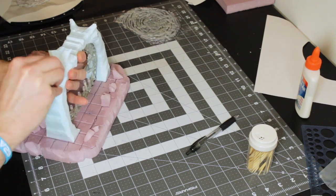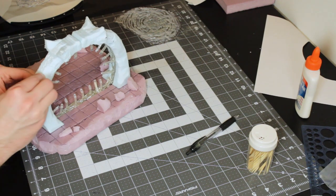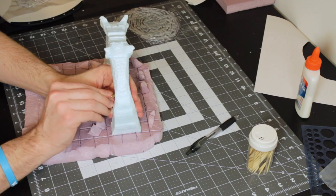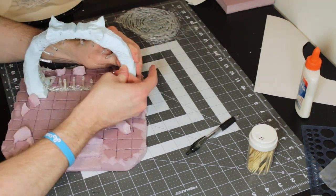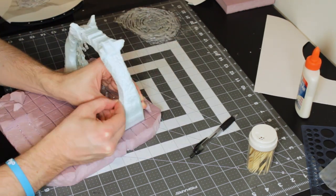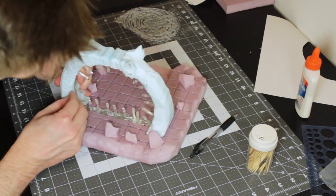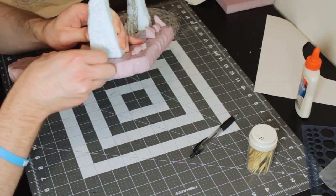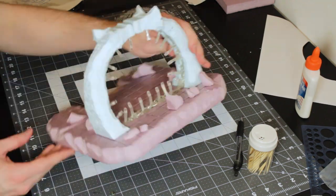a jig for attaching frames to walls, and it's a little metal piece that's kind of got a V shape on it. So as you can see in those test pieces there, I tried it out on some scrap foam, was really happy with the results, and so I brought it over to my dragons, and I'm just making a scale pattern by pressing this into the foam repeatedly. This worked really well, really happy with the results, but I need to come up with a better way if I want to do this in the future, because I felt like my thumb was going to fall off by the end of this process.